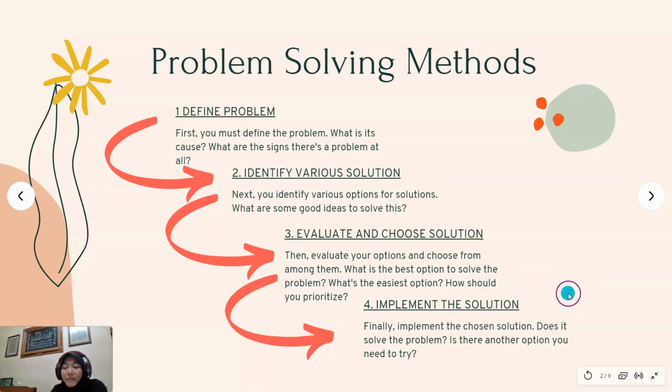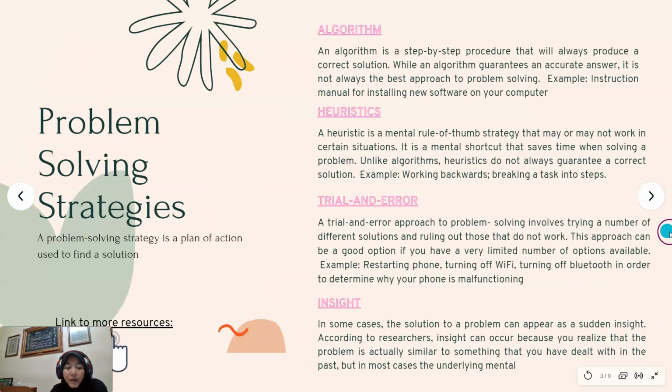So number 4, you will implement the solution. You will finally implement the solution that you have chosen, that you have thought is the best way to solve your problem. So we look at how you can solve the problem, how you can propose a best solution using problem solving strategies.